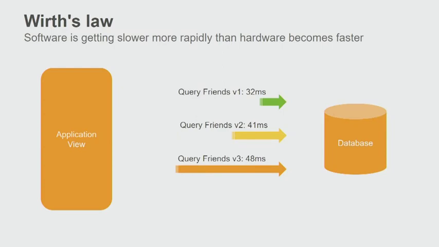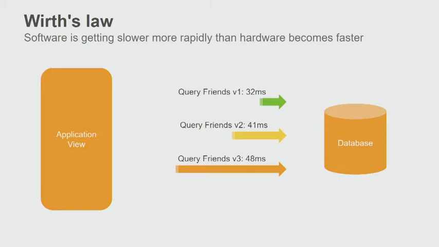On this note, there's a snarky corollary to Moore's law, Gates' law or Wirth's law. The idea is that software is getting crappier and slower faster than hardware is getting faster. So with Moore's law, every 18 months there's a doubling of speed, but developers like us are blowing it and making things worse faster than the hardware can compensate. And we're doing that for good reason. We have the best of intentions. We are trying to ship newer, cooler features to our customers. But this is pretty common.